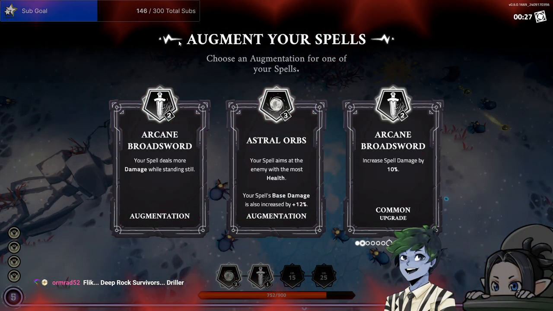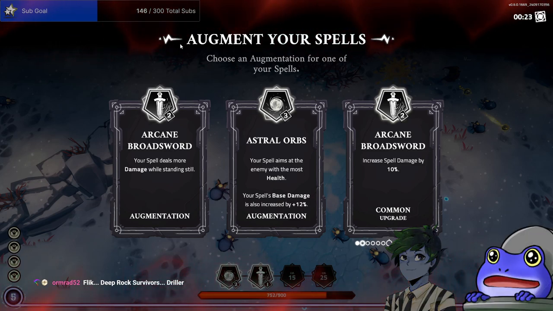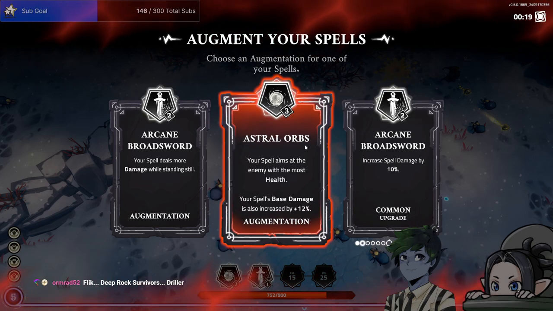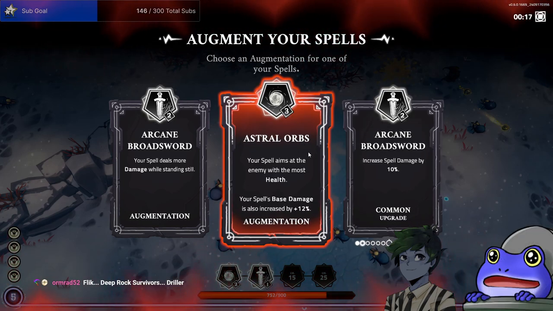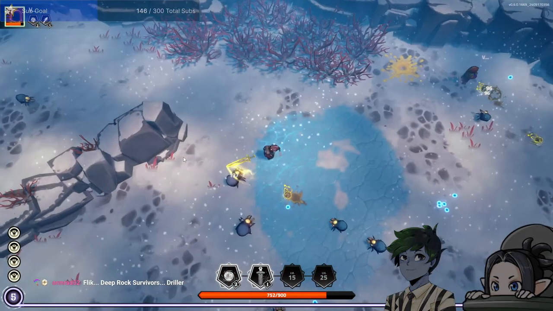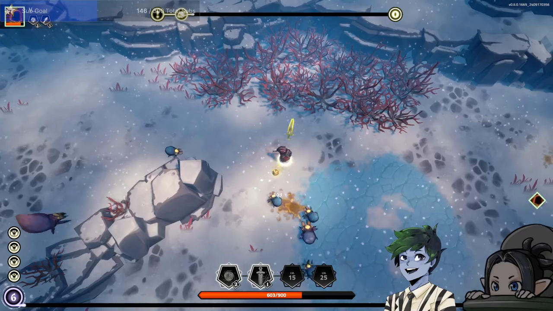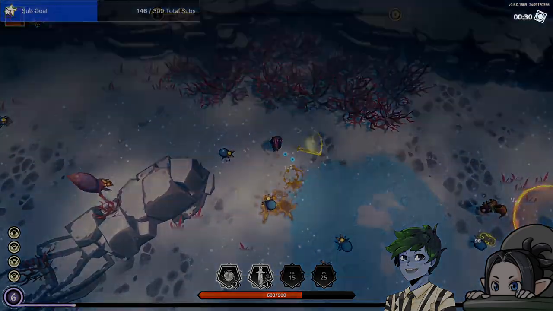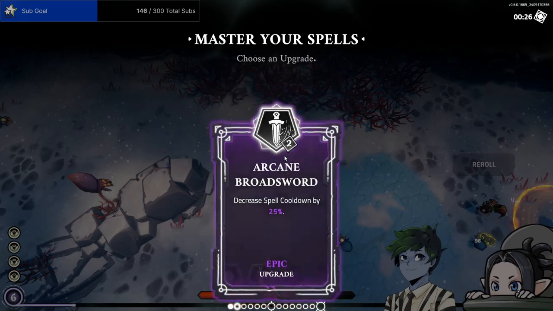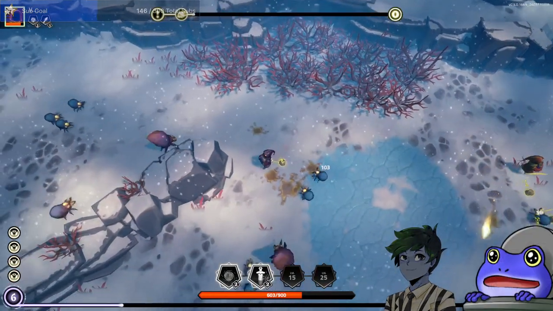Augment your spells! Ooh! Oh, when you complete an objective, you get this choice? Interesting. I'll take Astral Orb Split on hit. That might be interesting. My sword does more damage if I stand still. Not something I'll use a lot, but I didn't like the options. Need some defense, I'll take some dodge chance.